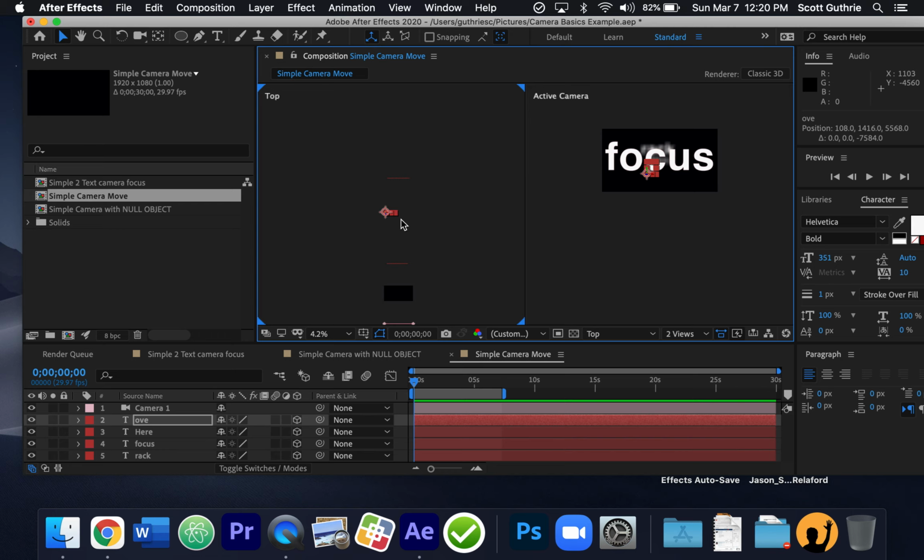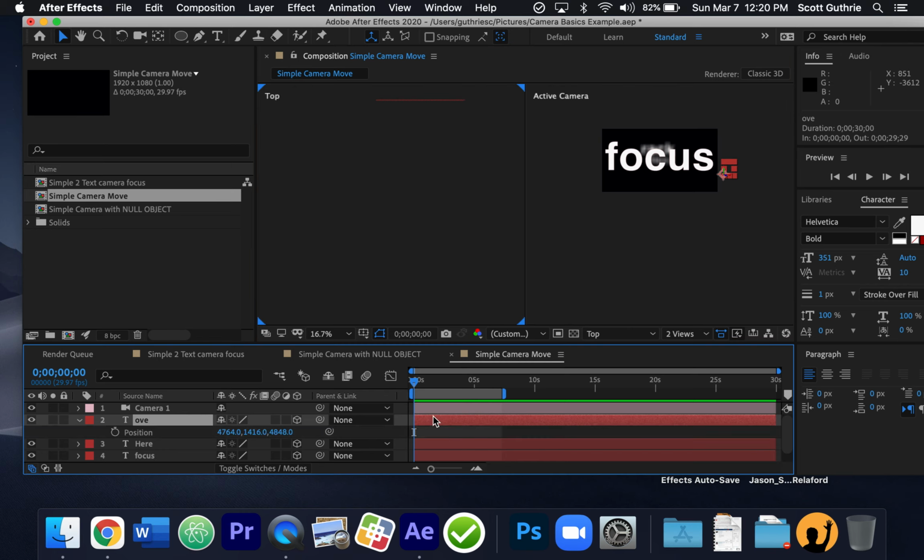And let me zoom in a little bit more here. So I'm going to have it so it starts off the screen. And then what I'm going to do is set some keyframes of move. Now I'm going to look at where my camera is here. So let me try right here. So I'm going to put it here, and I press the P on the move, and I'm going to set a position, and I'm going to move the camera a little bit, and I'm going to move the X, which is the first value.